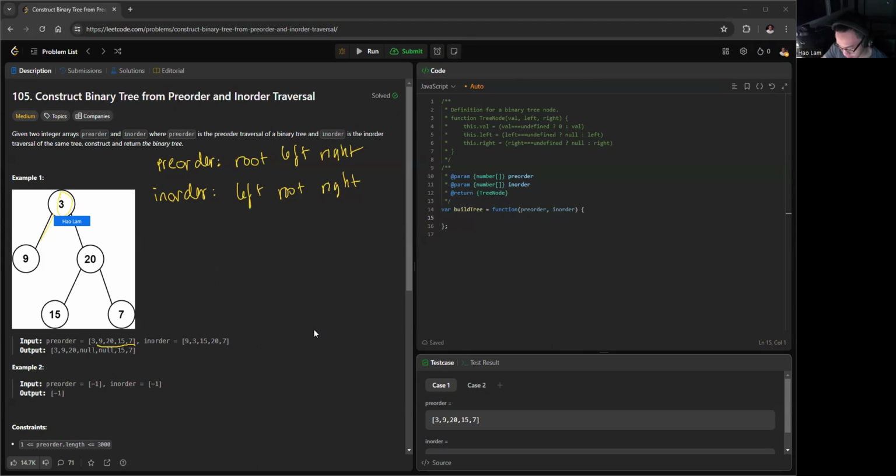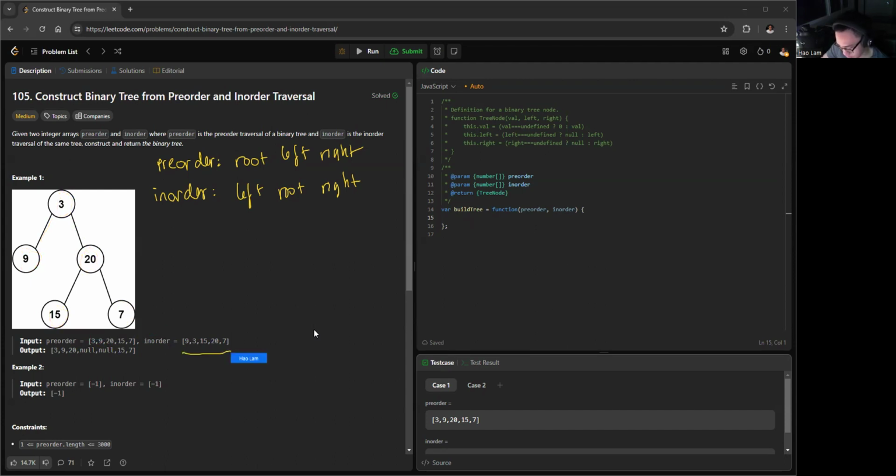Then we process the left, which is the 9, and then whatever is on the right side here. If there are more nodes over here, then we would process this first before we process the right side. And again, we process 20, which is the node first, the left 15 and the right 7.